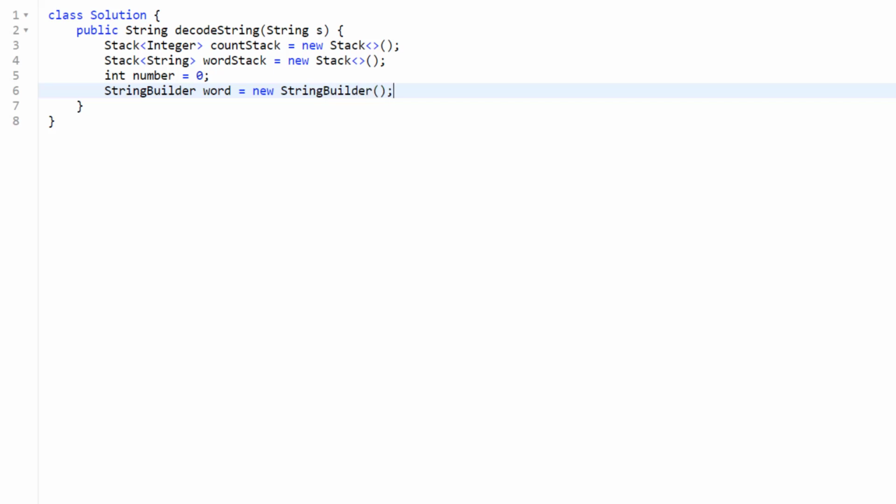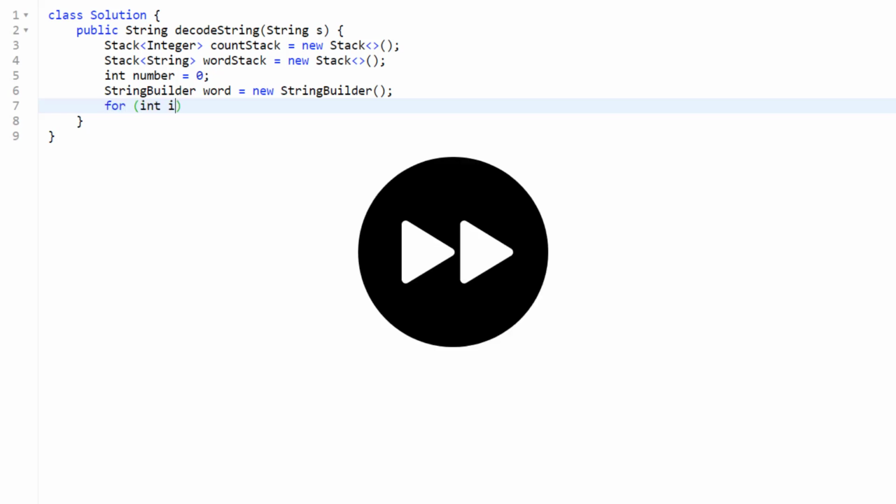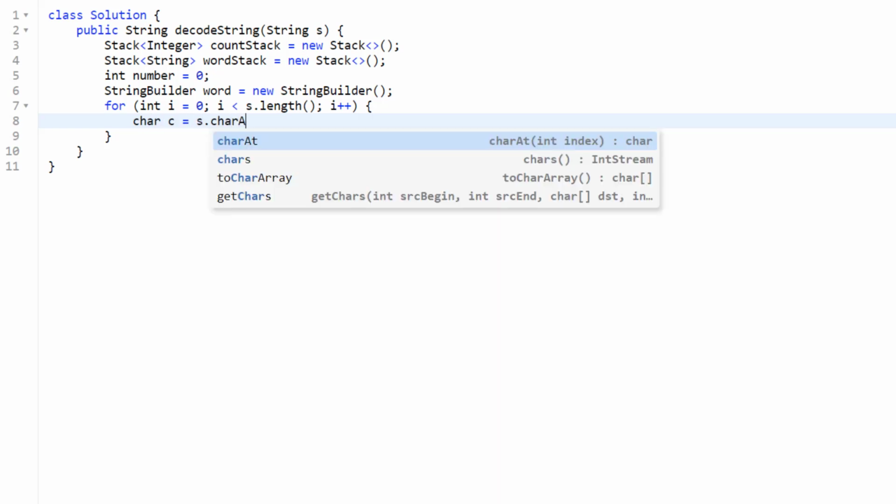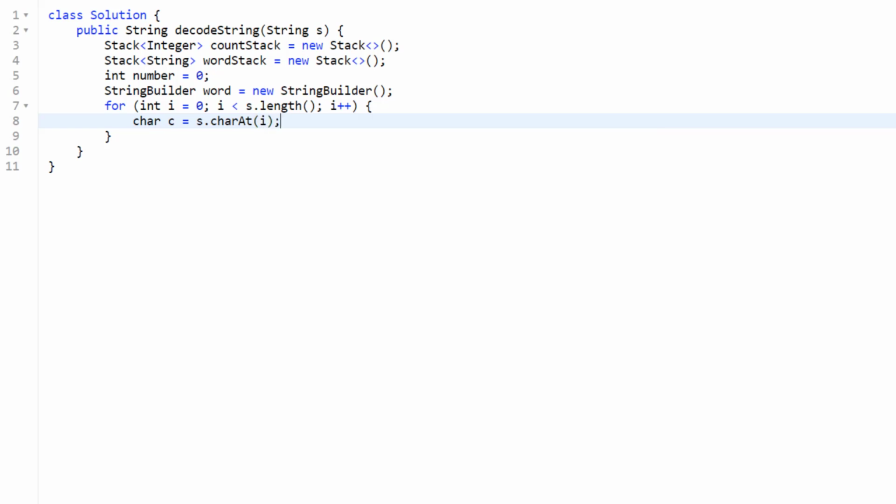All right, now that we've done that, we can just iterate over our encoded string. And in here, let's extract the character. Just call it character C, and we'll say s.charAt(i). And remember, we have 4 different types of characters. We can have letters, digits, an open bracket, or closing bracket.